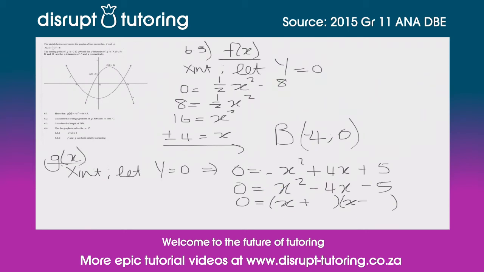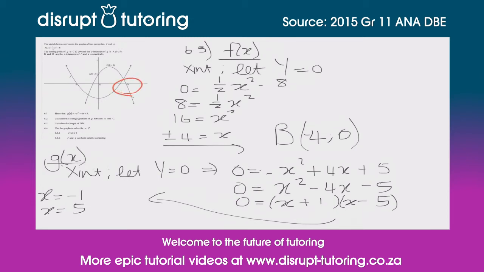And we know now that we need to find two numbers that multiply to 5 and subtract to 4, which is going to be 5 and 1. And the bigger number goes to where the minus is. So it's going to be -5 and +1. I'm going to finish it off over there. So that therefore means that x equals either -1 or x equals 5. Which is the one we're worried about? Well, we want to find D.